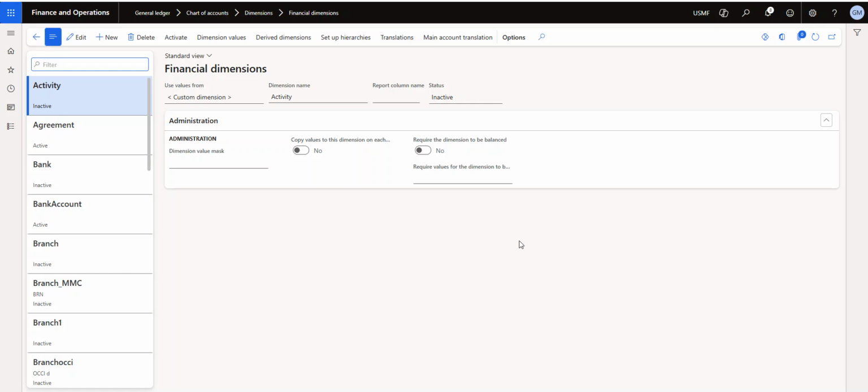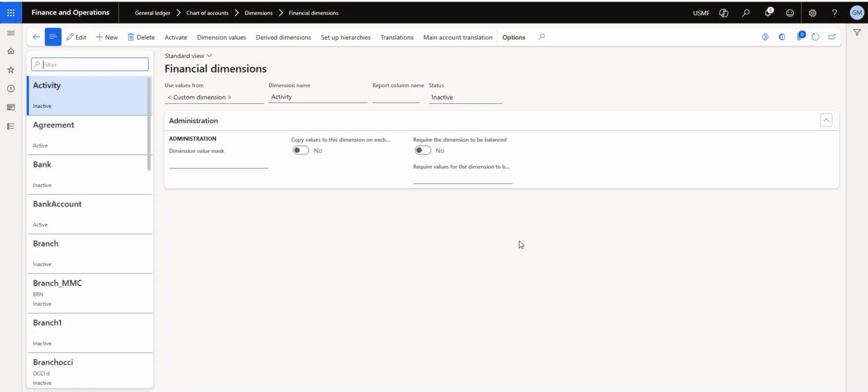Here our segments are department, division, business unit, and cost center. These are all segments. In some terminology they are called segments, in other terminology they are called financial dimensions. It depends on the ERP being used.